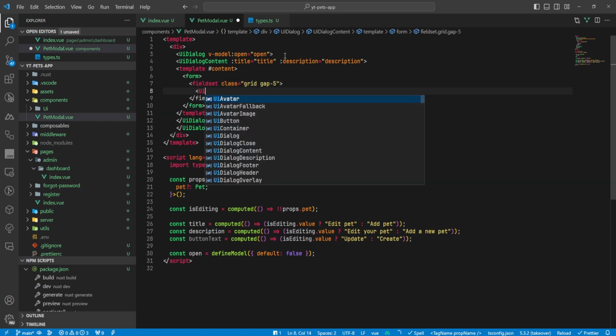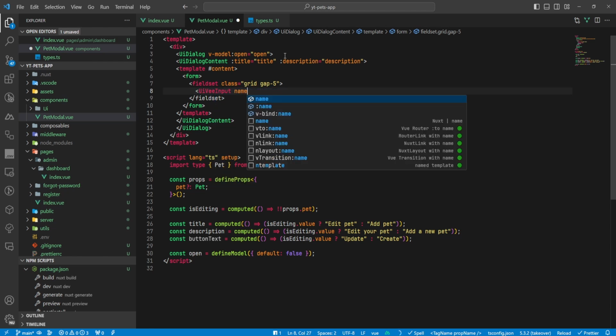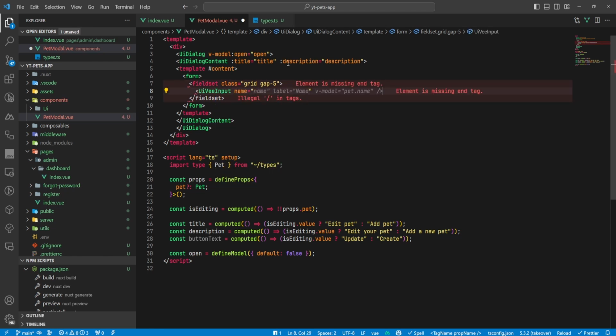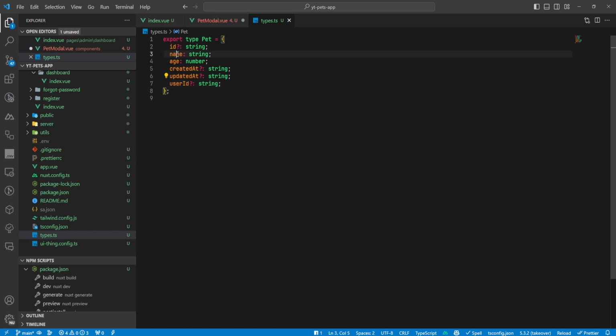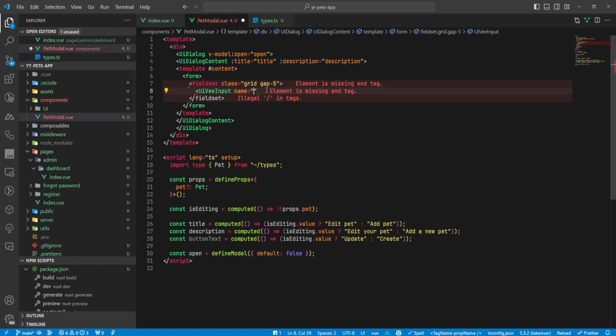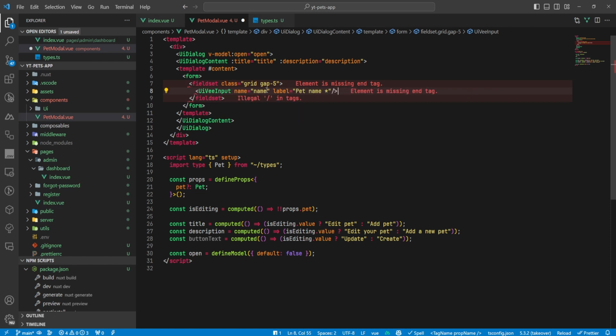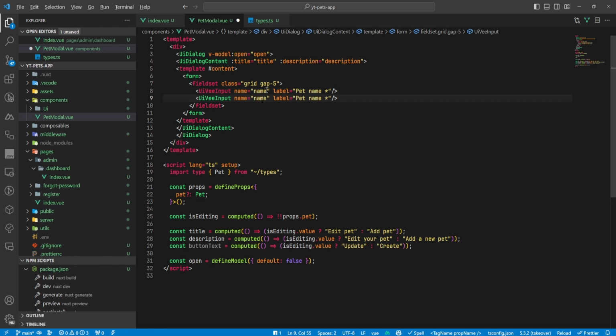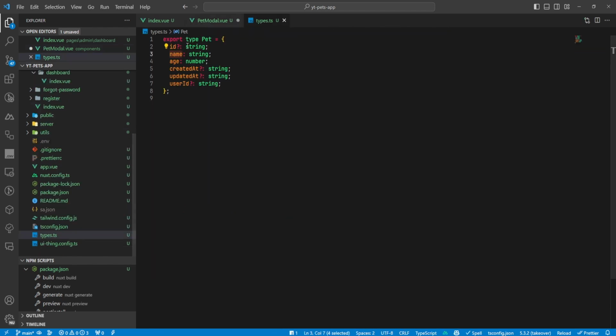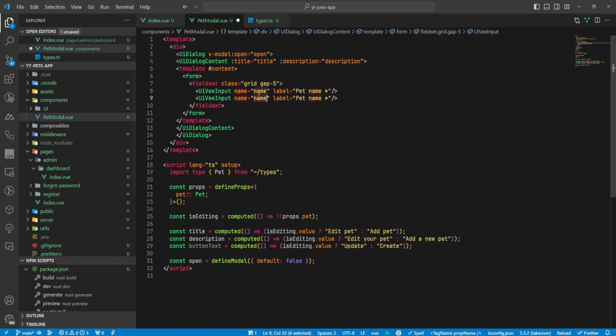And then we're going to add the UI input, the first one that will correlate with the name of the pet. So we're going to add a name right here. I'm going to give it a label of pet name. And then we also want to give the user the ability to add the pet's age as well. So let's say age, let's say pet age.